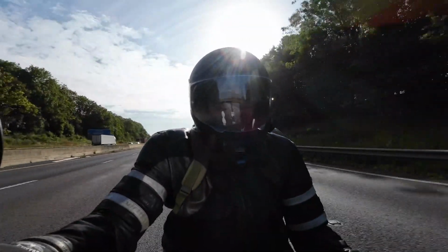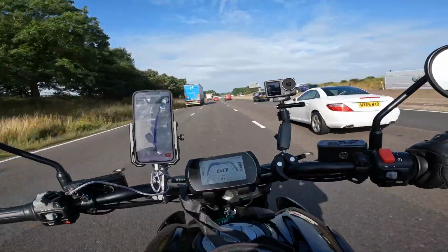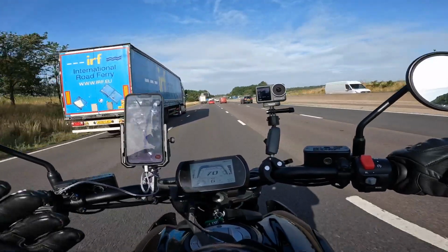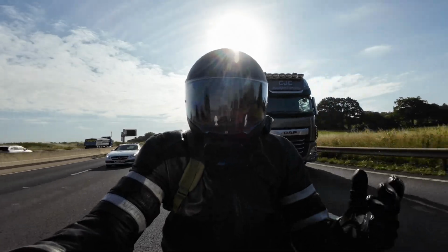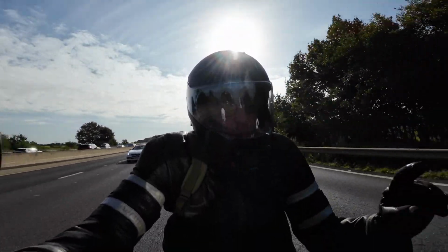Now we have hacked down about 40 miles on the mighty steed, and we're on the M6 and we're in that really rubbish bit where they've got the average speed cameras. So of course we need to be sensible about our speed, like you always should be, of course. Never that I go over the speed limit at all in any way, not proven or guaranteed.